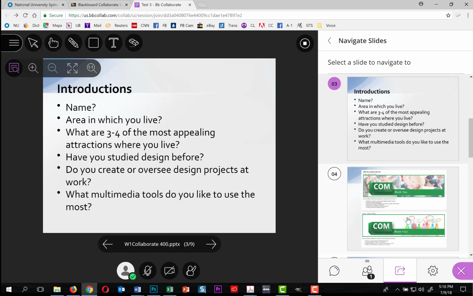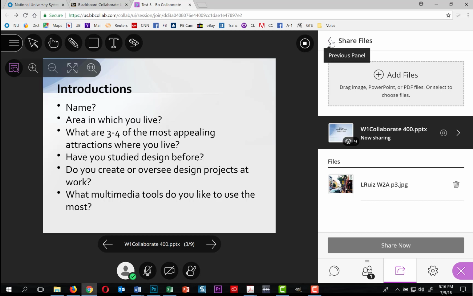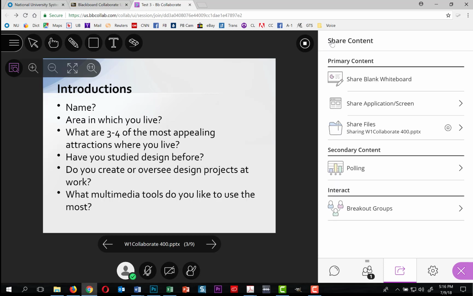So a couple last things that I want to look at. I'm going to go back. I can close and stop sharing the whiteboard if I want by clicking this square up here, but I want to keep that, let's say, till the end of the course. So I can go back up to the top and click on Navigate Slides. That'll bring me back to the basic menu. Click up there a couple times. Last couple things that I want to point out here.